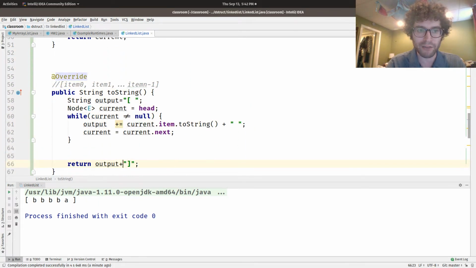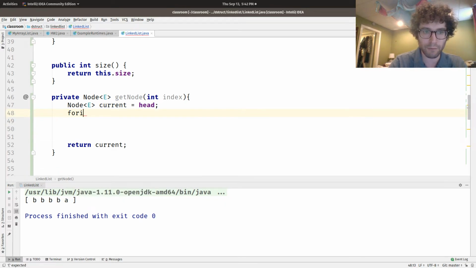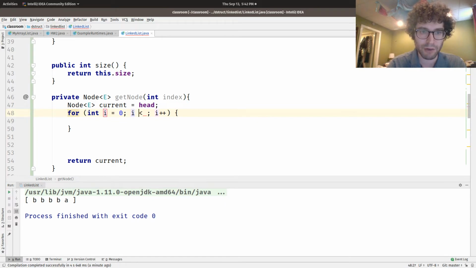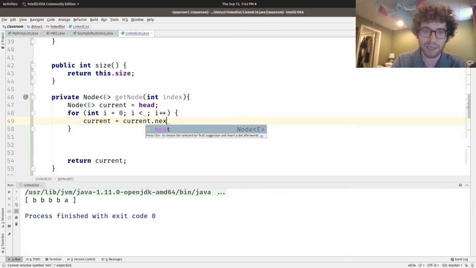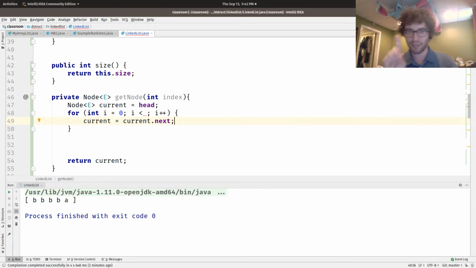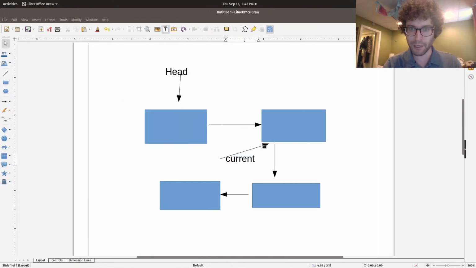Now that's going to be running a specific number of times. So rather than doing a while loop, I'll do a for loop, right? For int i is equal to 0, i is less than blank. We're going to leave that blank for right now. i plus plus. What's the body of this loop going to be? current is equal to current.next. This is the thing where I take this and I advance my current to the appropriate node.